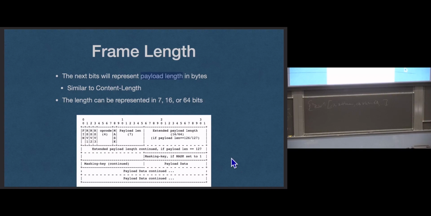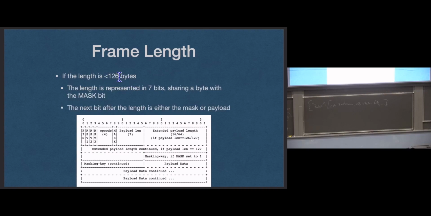Overshooting is the new thing, and I'll have a deeper conversation about that on Friday of what to do when we overshoot. I did just say everything that I need to say about it, but I want to give examples of that because it causes a bit of confusion every semester. So we need to read the payload length, get the exact number of bytes, and make sure we grab exactly that many bytes. And there's 3 modes to payload length.